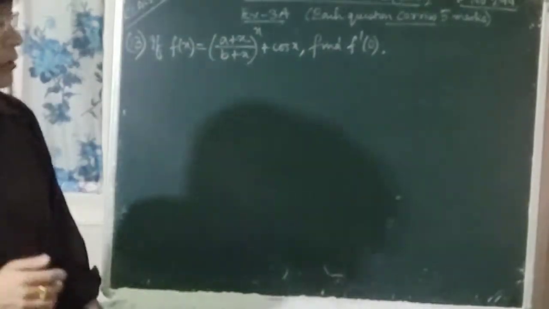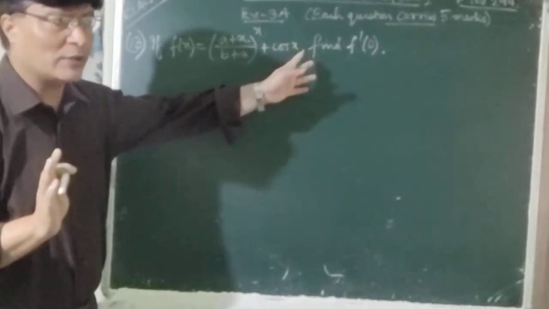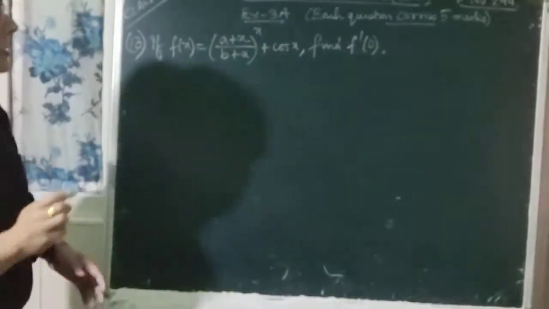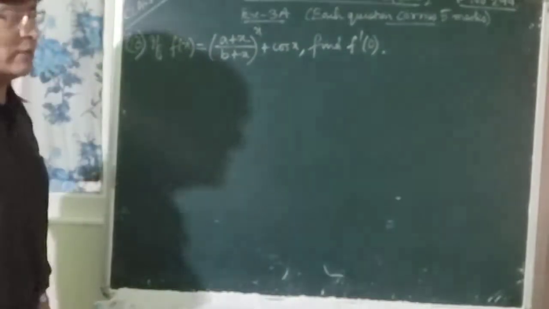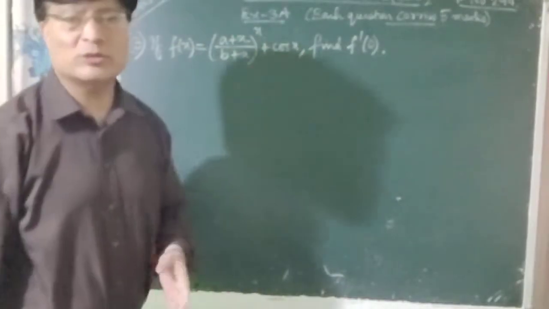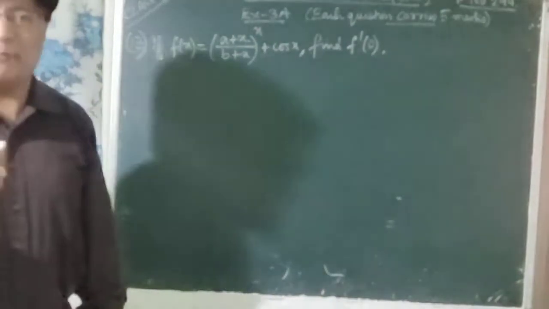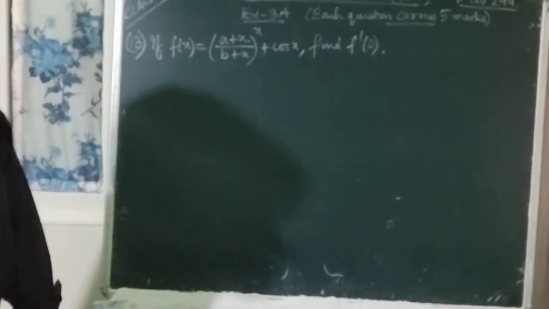Okay, you have to take log. But for cos x we don't need log here. Okay, but there is a plus sign here, so you cannot take log on both the sides if there is a plus sign in between these two terms, right? So in this case you can use the u plus v method as we have done in the previous problems in the last online class, isn't it?